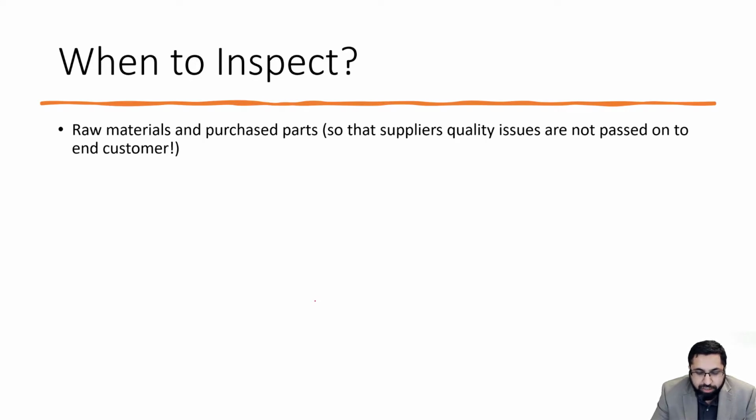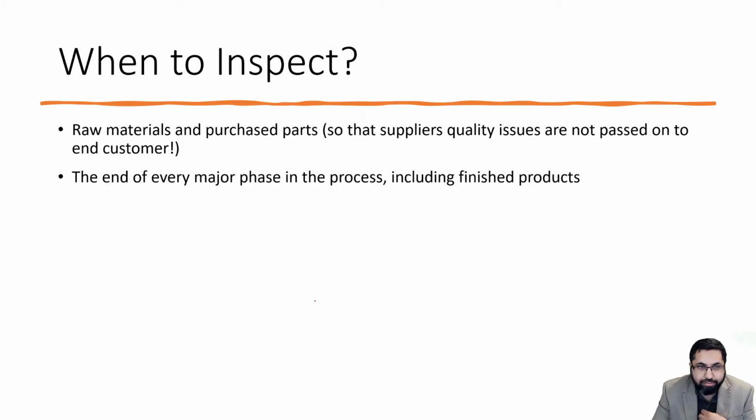When should you inspect? When is it reasonable to use acceptance sampling? If you're purchasing raw materials or components from a supplier, and the supplier has a policy where you can only return items within 30 days, otherwise they will not trust your explanation. They'll think you caused the problem. So in that case, you want to inspect the items as they arrive, because if a lot of items are bad, maybe you want to send them back before the 30 days are up, right? Things like that. If you have major phases of production, it might make sense to do some sort of inspection after every phase, so that you don't start the next phase and do a ton of expensive work on the product before you have really determined that the product is defect free.